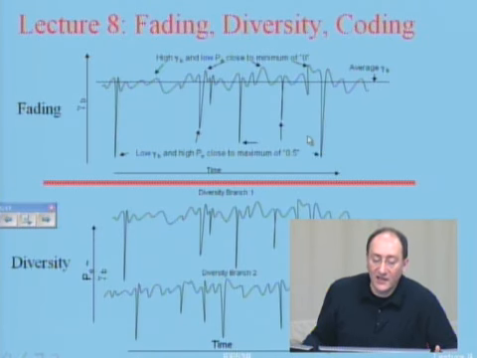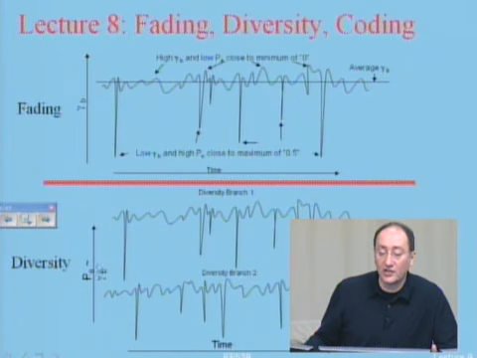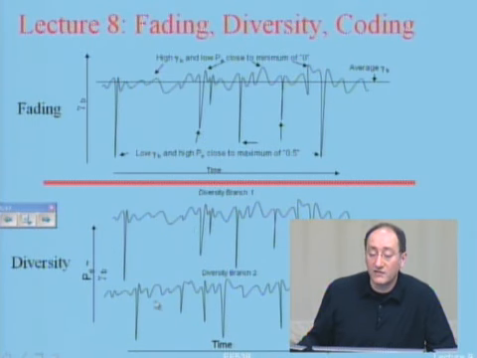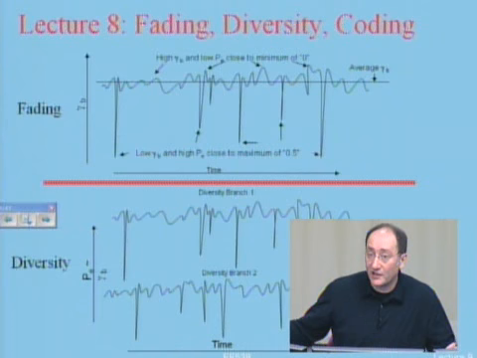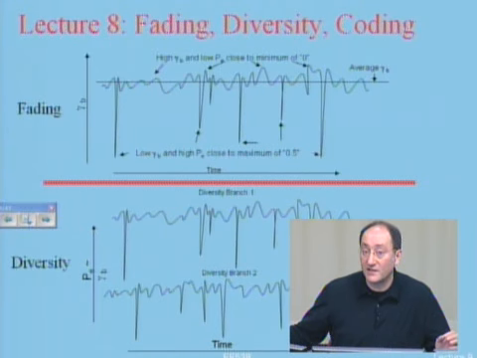Then the second thing that we did in the last lecture, we said, okay, the easy way to remedy the effect of fading is to find two sources which are independent fading. Two sources of received signal which are fading independent from one another, and we call them diversity branches. The easiest form of creating diversity branches is to create two antennas and put them a little bit away from one another so that the received paths in those places have different phases.